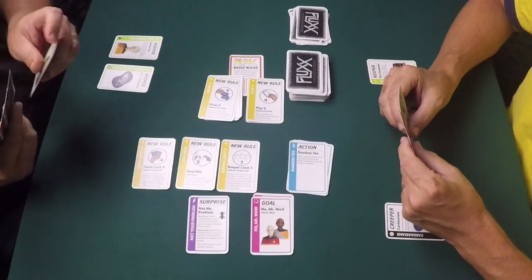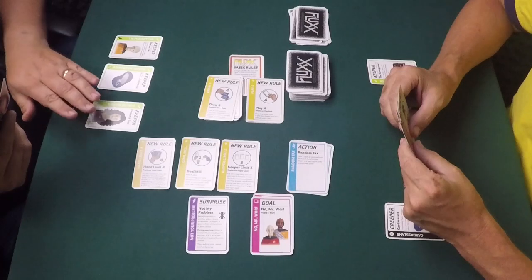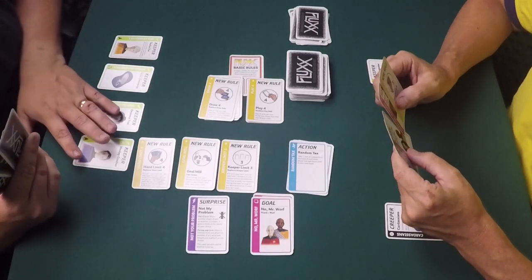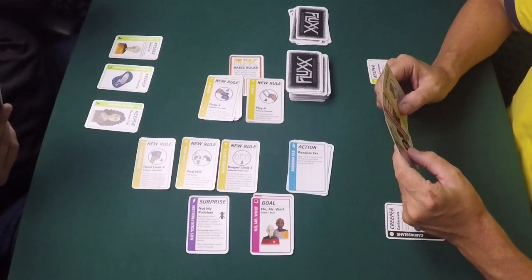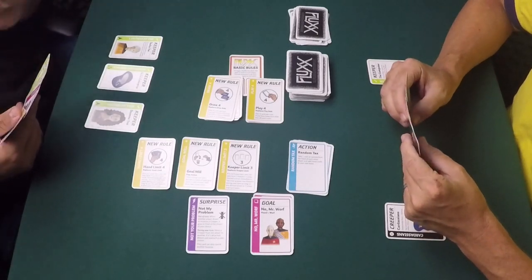I'm going to play Deanna Troi. And I am going to play Wesley Crusher. Now there is, remember, a limit of 3 keepers. So I can't play. Yeah, you can't play that. I can't play that. Okay.